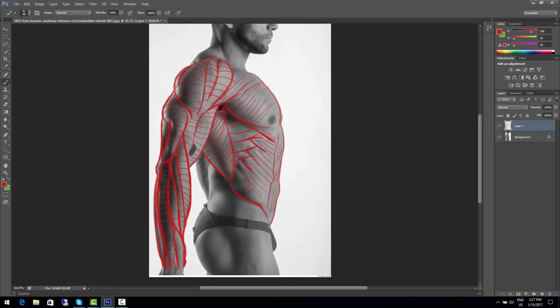So those are the main muscle groups on this particular image. You can do these on any image. It's a good exercise to do while following the anatomy rules and the anatomy books. It's a good learning exercise, but this is the start. This is where we begin. Also learning the bony landmarks is very important before we move into the sculpting phase.